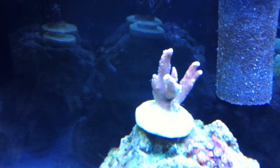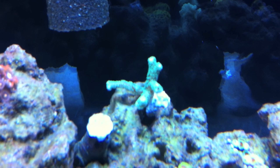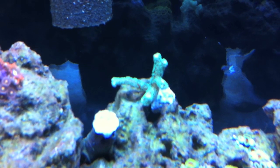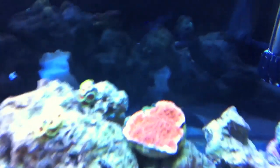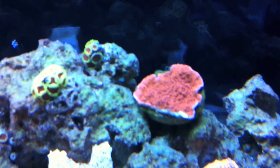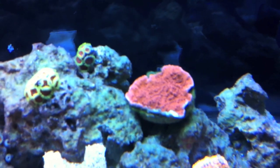It was five bucks in the store, so I thought I might be able to bring it back. I got a nice — I believe it's a green Stylophora coral. Like I said, I'm not real good with SPS species yet, but I think it's Stylophora, and this has actually been doing really well. All the polyps are extended and blowing gently in the current. And then I really like this — a really nice red Montipora cap that I got. Really pretty, great color. Some of the edges are a little cut up because I think they fragged it and put it on this plug, but yeah, that'll be going in there as well.